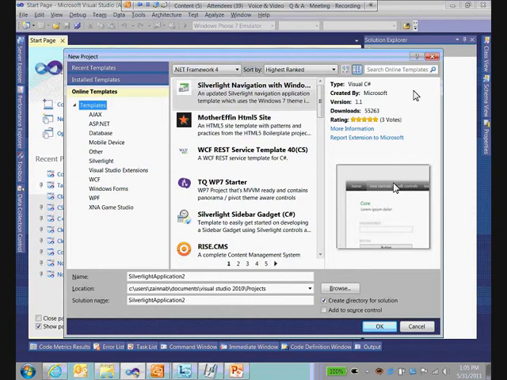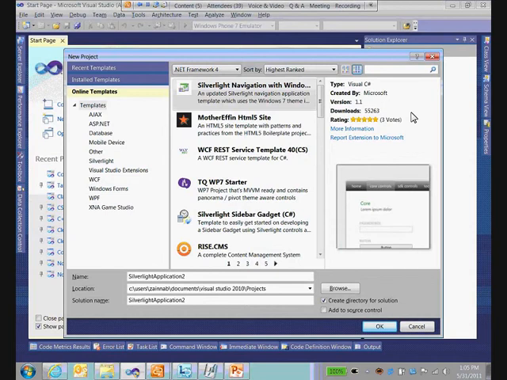You can see there the Mother Effin' HTML5 site. Very interesting. That's new. I've never seen that one before. But anyway, when you're dealing with unknown template lists, like online templates, this is where it becomes very powerful. So if I'm looking, again, for WCF stuff, I might type WCF. And it finds me things related to WCF.